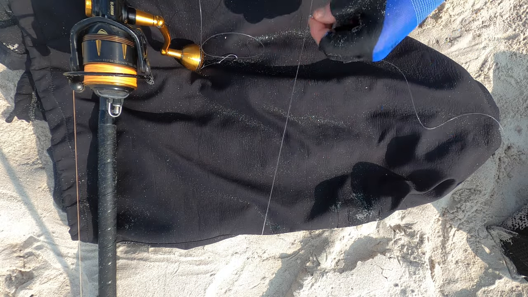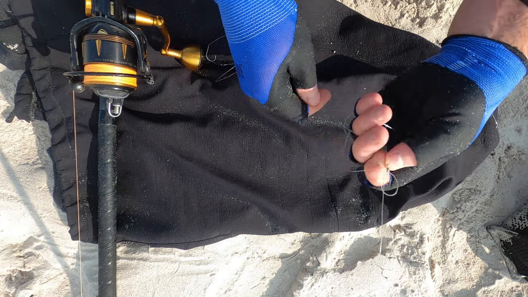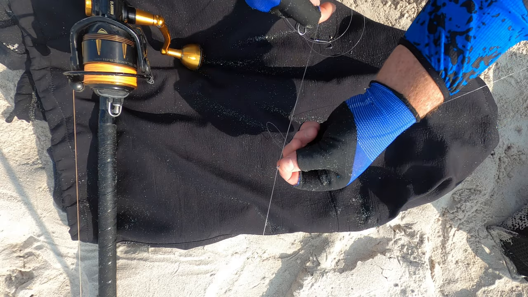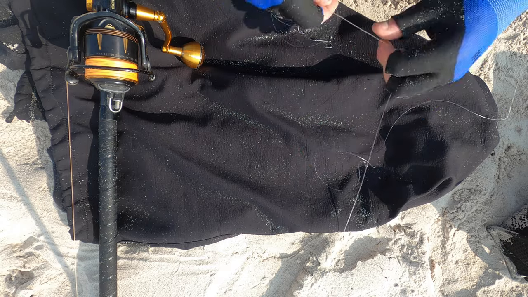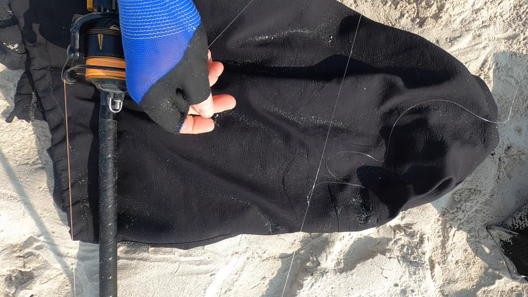Right, so this is how it works. Your sinker is sliding straight through your main line, and your hook snoot is actually loose. So whenever something pulls on your hook snoot, it's gonna feel no tension with the sinker. So it's gonna go straight to your rod, and it just makes it more sensitive. So it helps a lot targeting these fish.